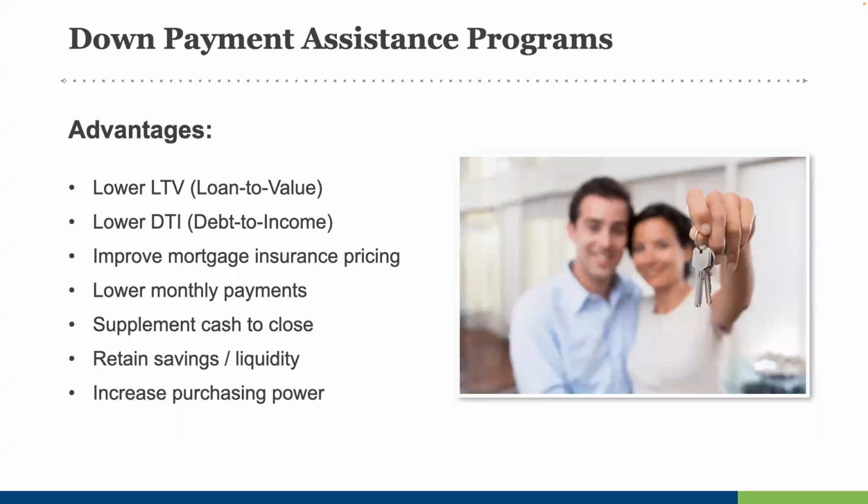As an example, think about someone obtaining FHA financing. They're asked to bring 3.5% down. If a DPA program helps them bring more to the table and instead qualify for a conventional loan at 5% down, this effectively lowers the monthly payments and the long-term financing cost.